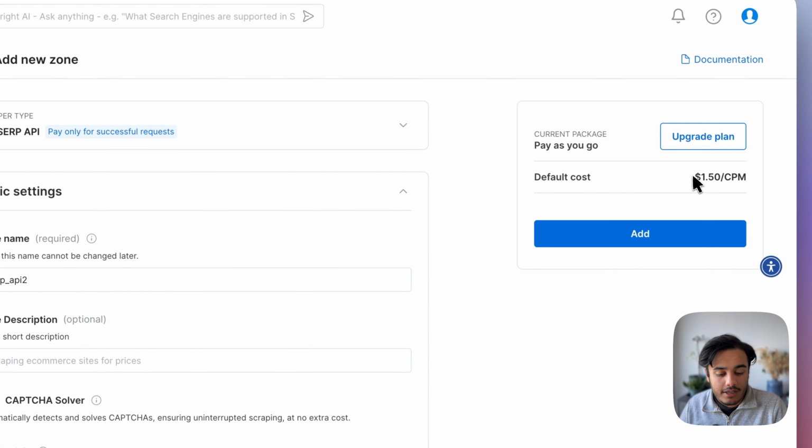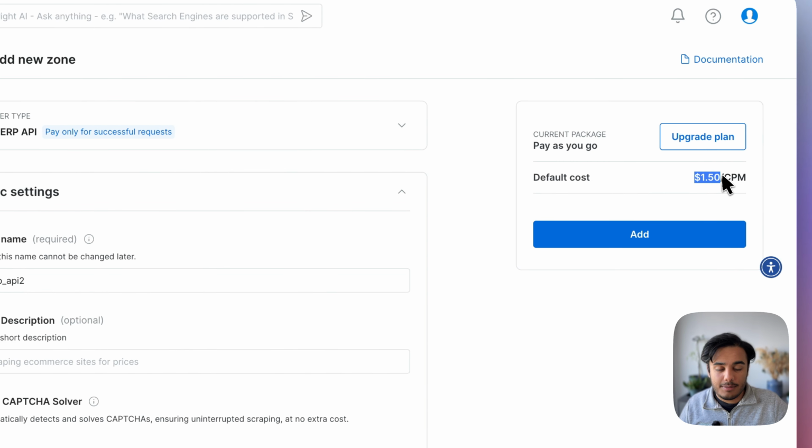You can see here, it's $1.50 per CPM. What a CPM means is essentially 1,000 requests that have successfully been completed. So once you've made 1,000 requests that have all been successfully done, it'll cost you $1.50, and this scales exactly by that amount, right? So you can divide $1.50 by 1,000, and that's how much it would cost you each time you run it. So this scales exactly like that, and that's how this works.